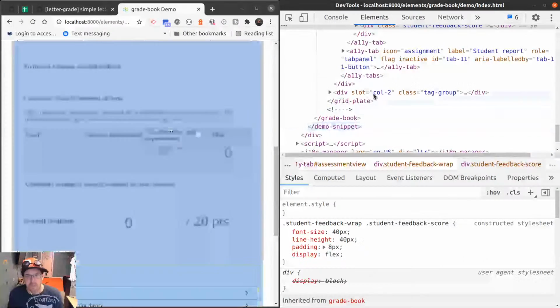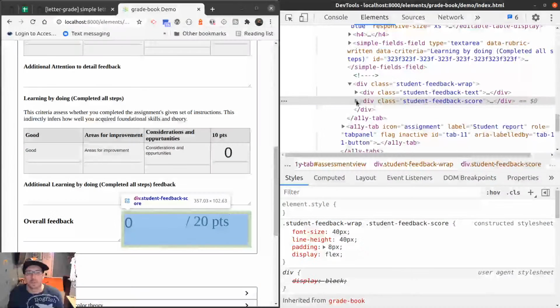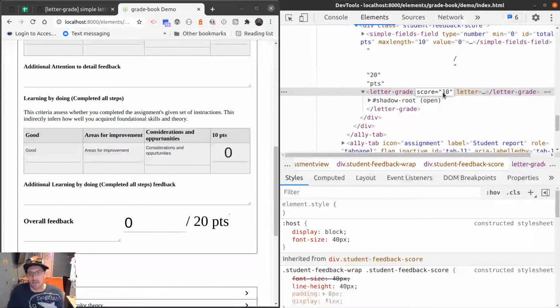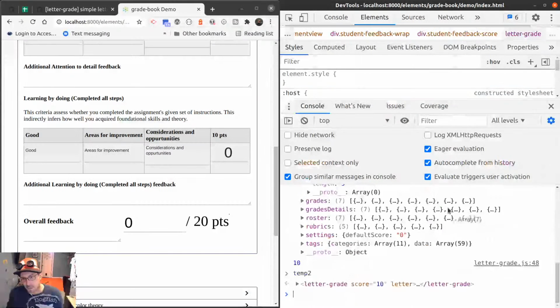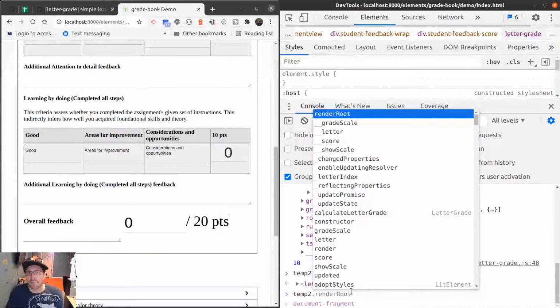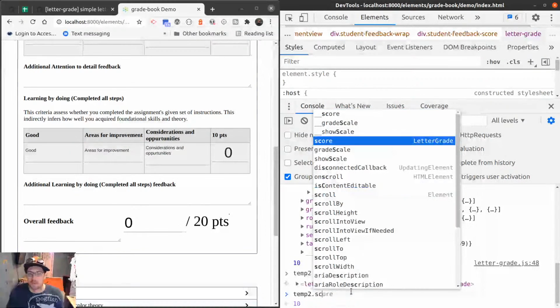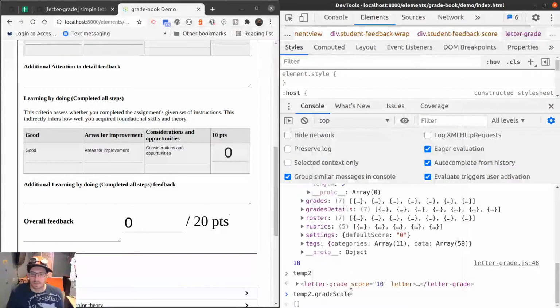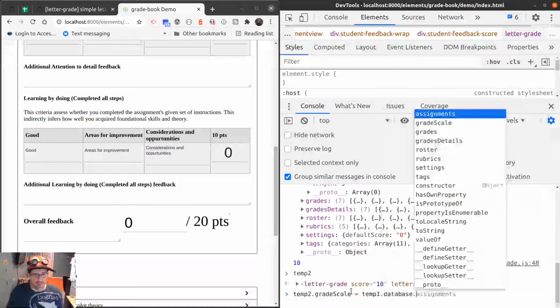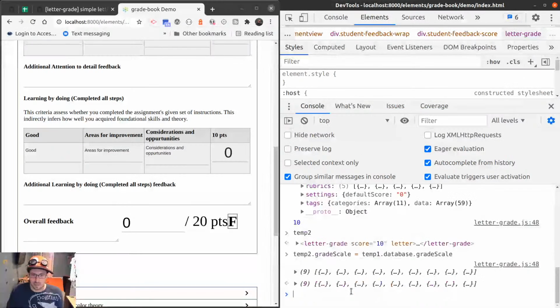I'm not entirely sure why the data is not getting there at the moment, which is unfortunate. But let's say its score is 10, and then let's store that value, and then we'll do temp2.gradeScale equals temp1.database.gradeScale.